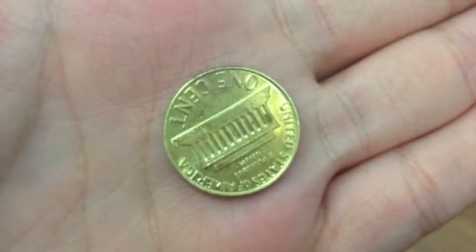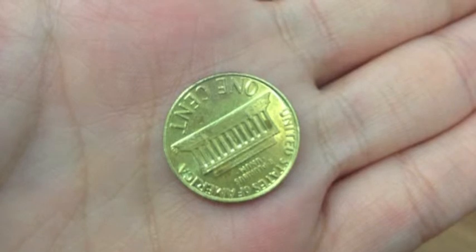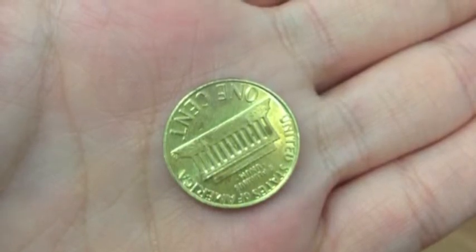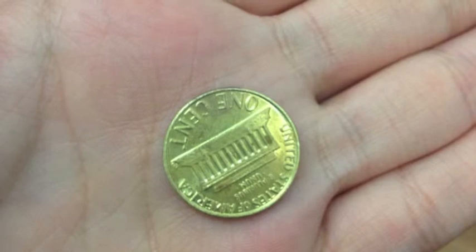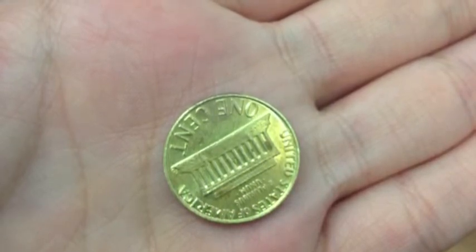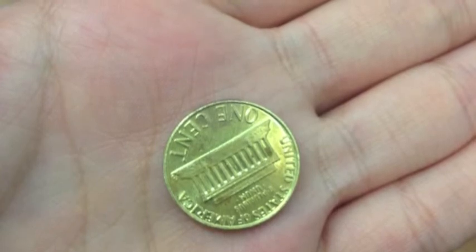If we cut the gold penny in two, we notice that we only changed the outer layer, and the inner layer would still be copper. We used a pre-1982 penny instead of a post-1982 penny because it contained the most copper. The value of the penny would change if we used the same amount of copper today. With the price of copper going up in recent years, a pre-1982 penny cost 2 cents. The more you know.